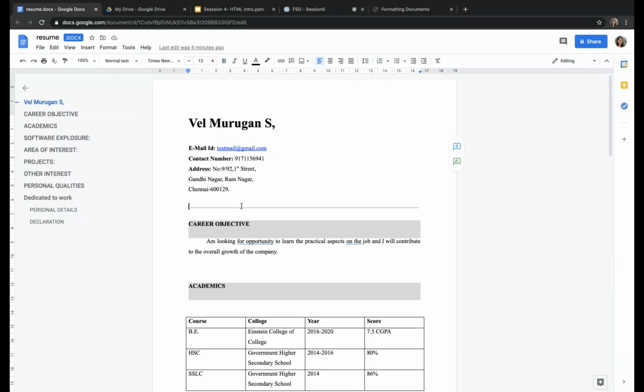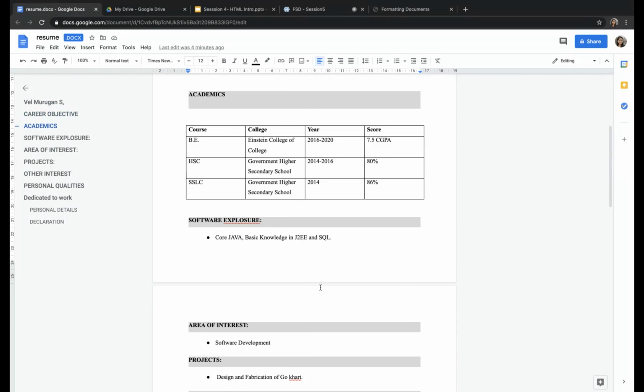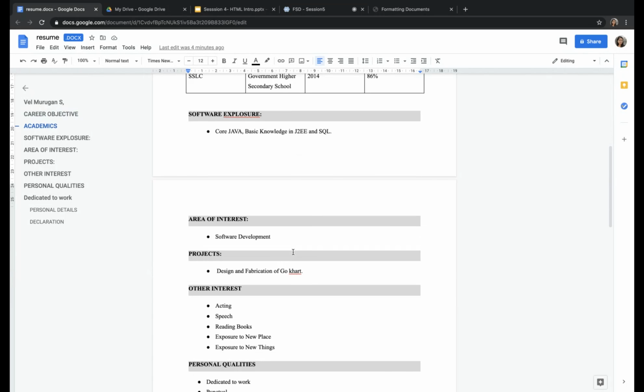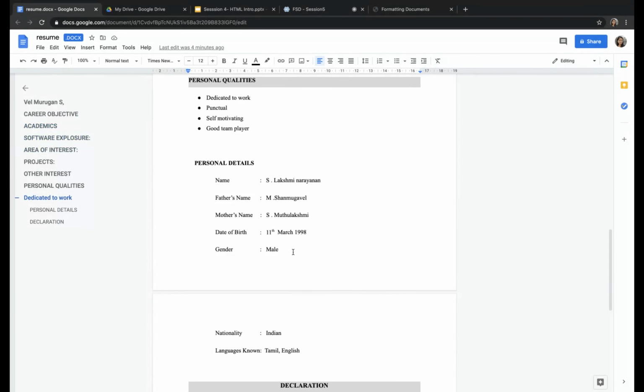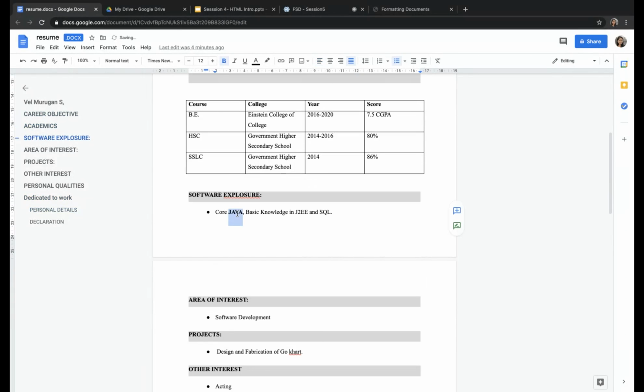But in some places, the content itself has a strong meaning to convey, so we will use strong there. We can say, for example, Java, and then you have written a big paragraph and you make it bold.